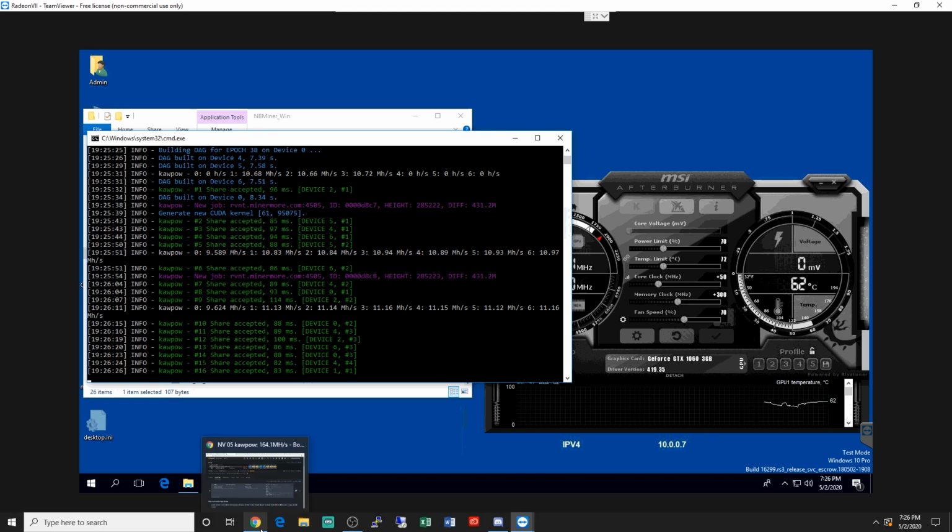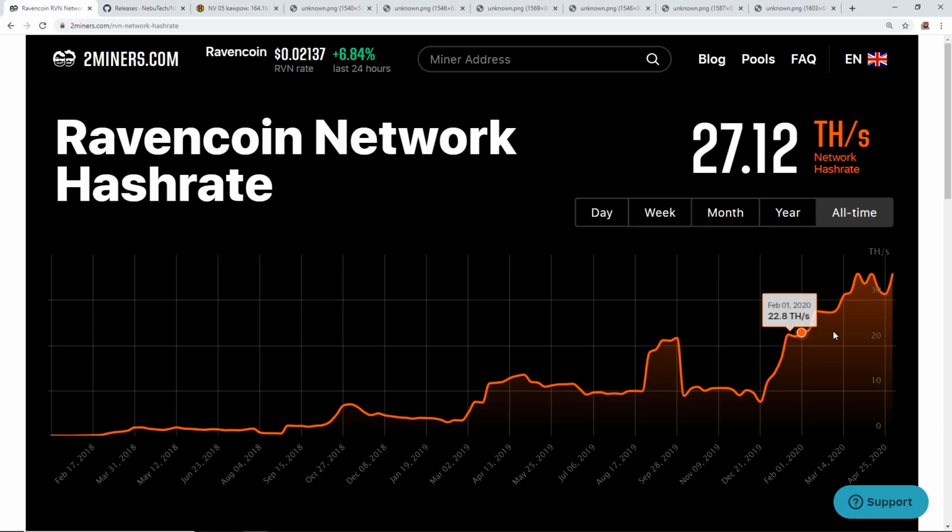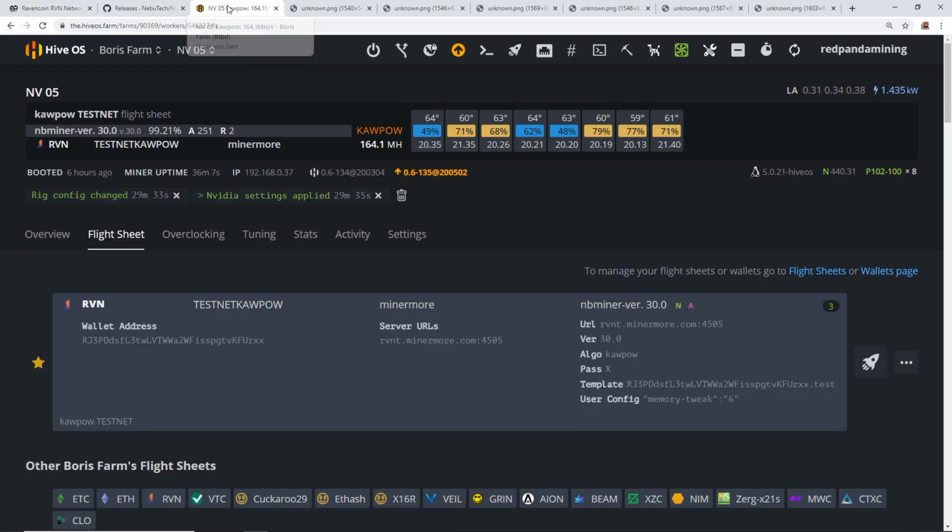It really depends. When we see the profitability, obviously depending on the network hash rates, if they drop all the way down to like what, 3 terahash, 4 terahash, maybe up to 10 terahash, who knows? It really depends on the profitability that I think a lot of GPU miners could move towards. But hey, I showed you guys all of the different hash rates, and thanks again to Boris for letting me borrow his farm.